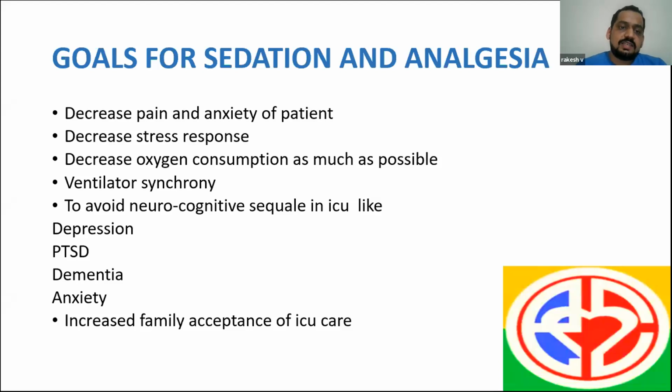So what are our goals here for sedation and analgesia? To decrease the pain and anxiety, and to decrease the patient's stress response. In a way, you're decreasing the oxygen consumption as much as possible. We want the patient to have synchrony with the ventilator by decreasing pain and anxiety. I also want to avoid any neurocognitive sequelae like post-traumatic stress disorder, I mean post-ICU dementia, anxiety, and so on. And ultimately, the most important thing is increasing the family acceptance of ICU care.